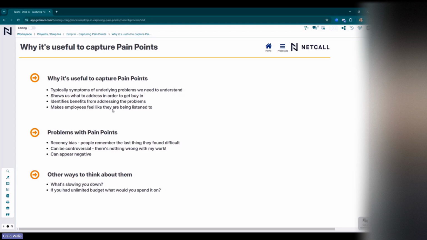As a tool for an analyst, as I said, it's about trying to get those symptoms, and then it helps us to pull at those threads and identify what the root cause is. So, challenges I've found with pain points. For me, I think there's a number of reasons why I wasn't that keen on them.